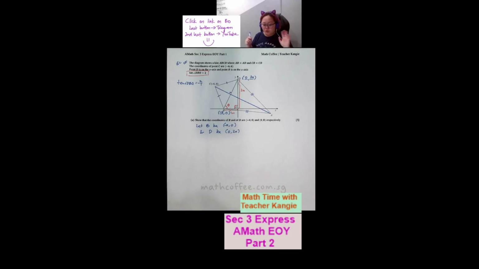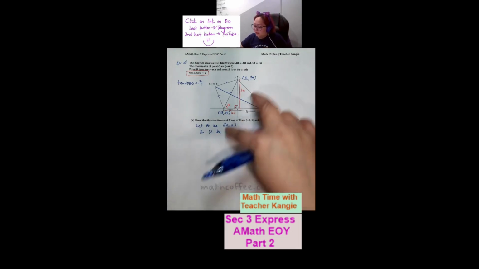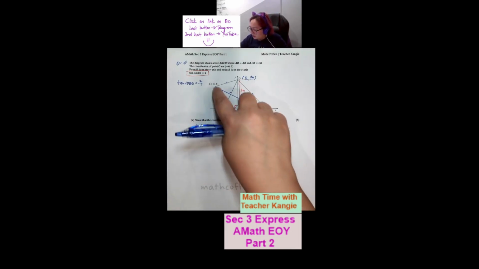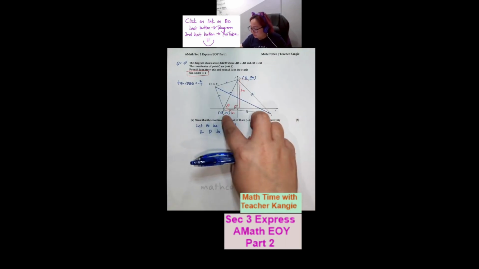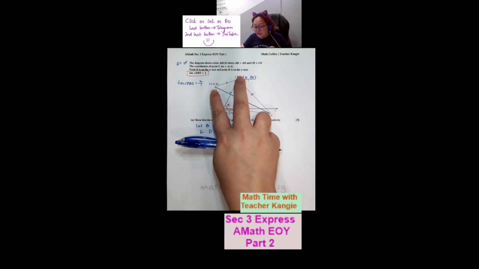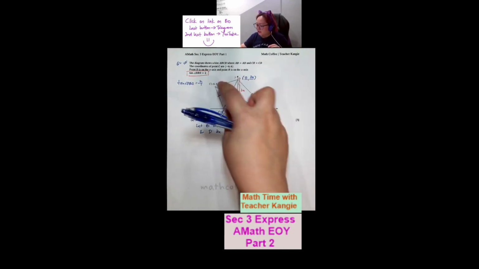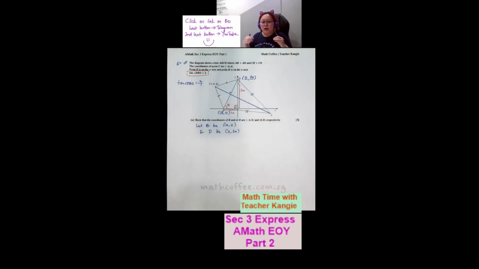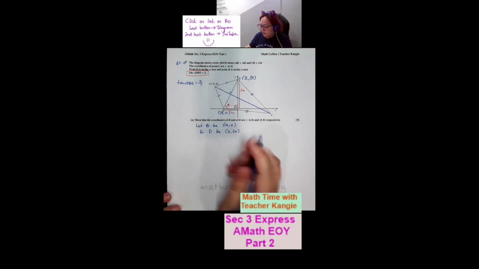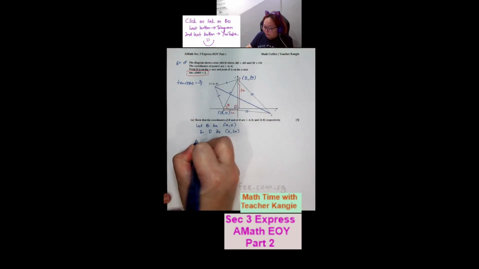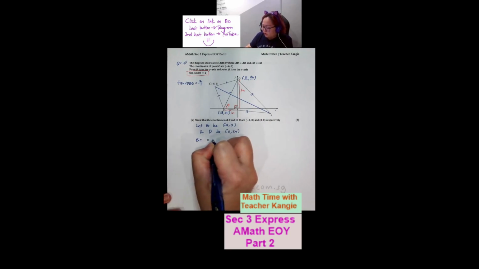Okay, because next we're going to use another property to form an equation. Good, this is very critical. Next, we're going to use the property. Then look at it. I got D, I got B, I got C. I mean partial D, partial B, and then I got point C. And just now remember, I put the marking CD equals BC. So now we're going to use the length to form an equation. So we will say that BC is equal to CD.